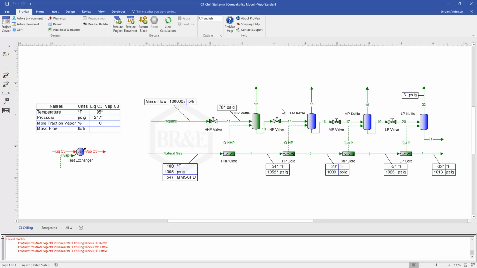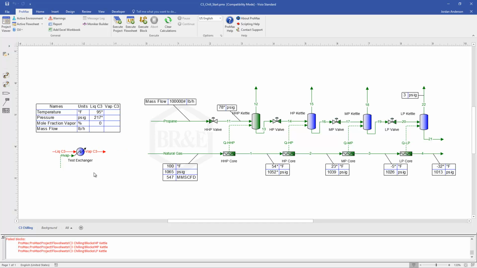And so it's important to have a good initial estimate, and to have a high initial estimate, in order to get this thing started. Now, in order to come up with that estimate, we could just keep manually guessing until we find a number that works, but it would be nice to have a method for coming up with a good guess. And so here on the left, you'll see I've set up this test exchanger.